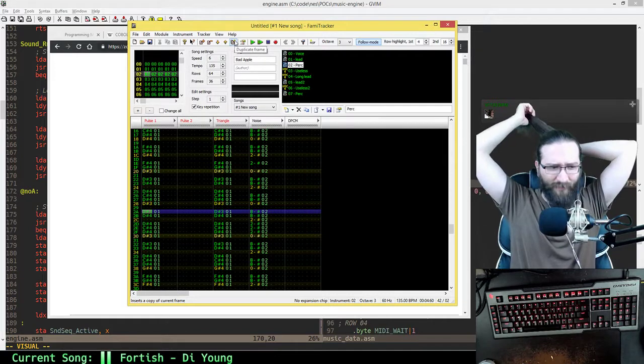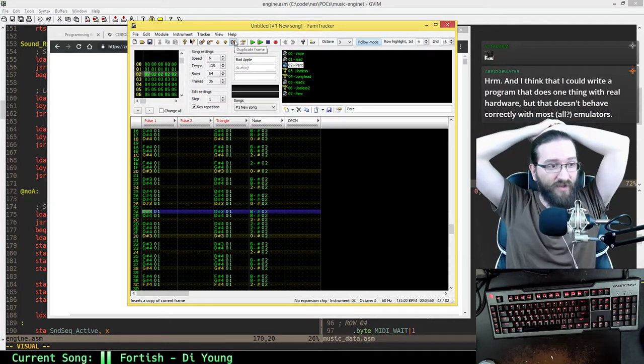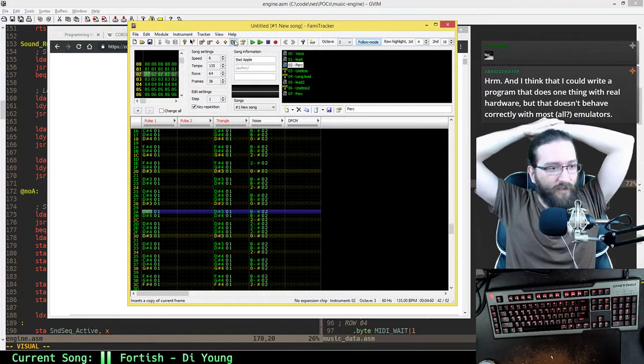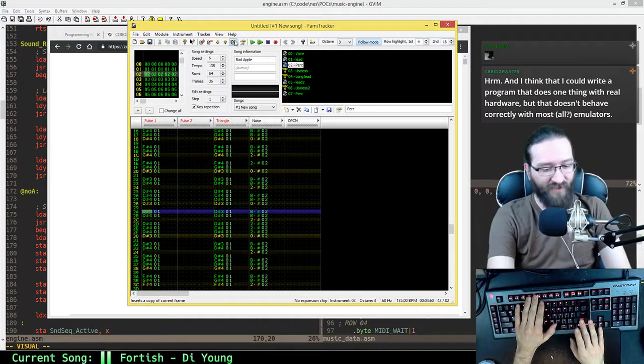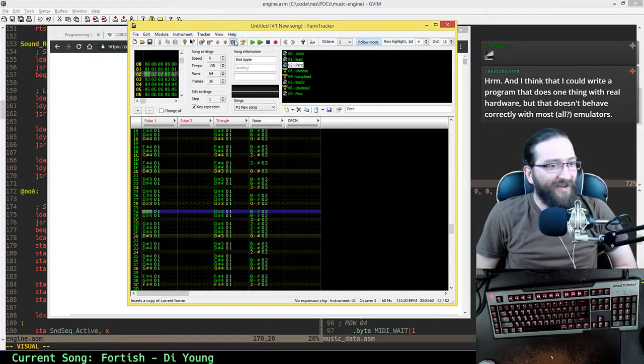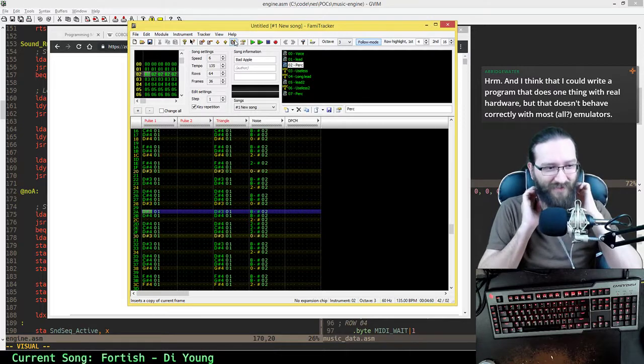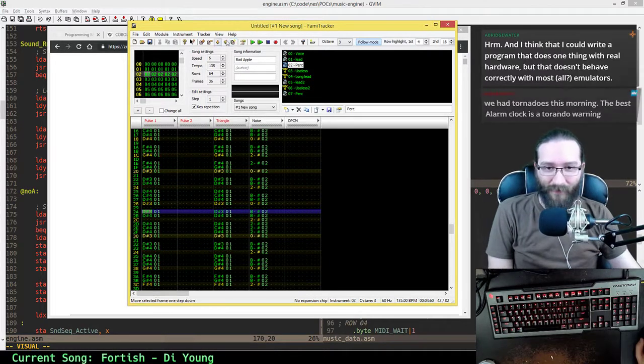Yeah, really, who does that anymore, right? Didn't die. Oh, that's always good. I think that I implemented the family computer keyboard tape interface 20 years ago. I had recorded the output signal directly and reproduced it for input directly. If I did that now, I'd use a channel model that supplied the effective bypass filtering of the output signal. I think that I could write a program that does one thing with real hardware that does not behave correctly in most emulators. Well, yeah.